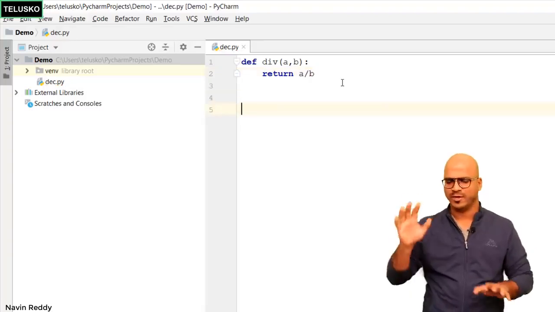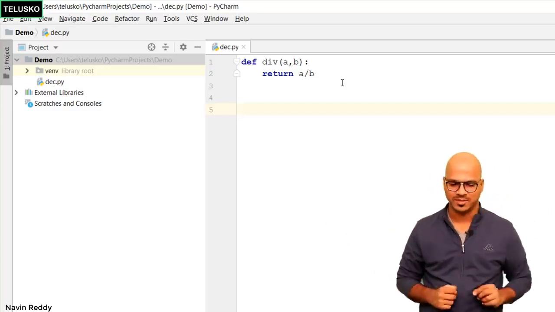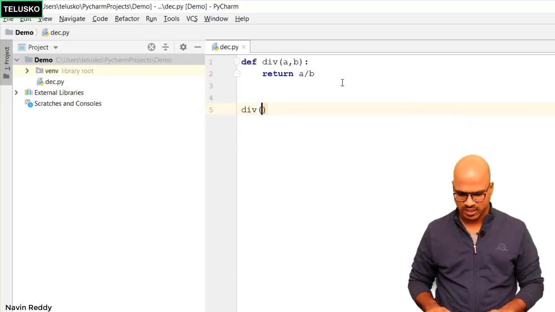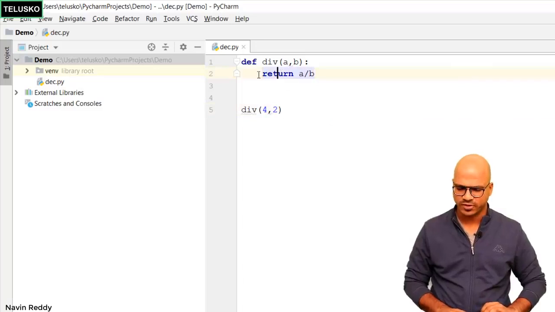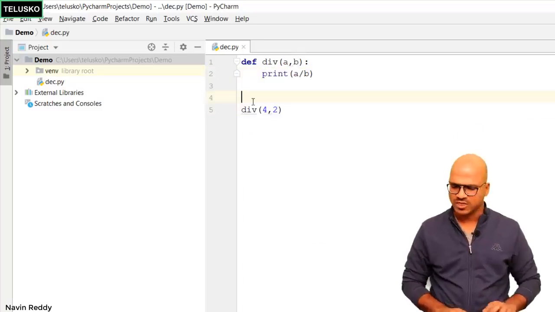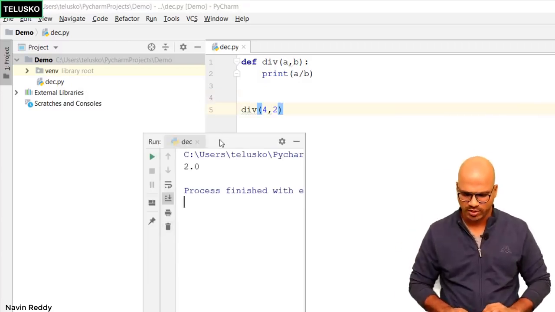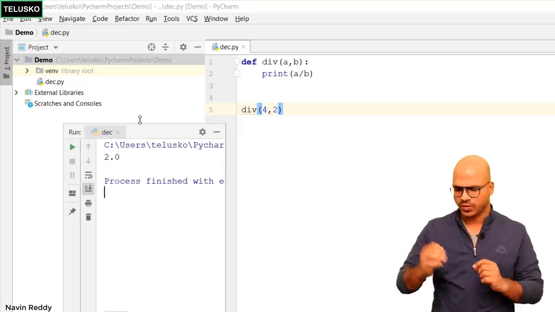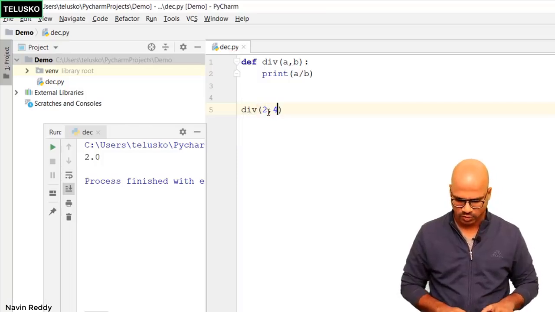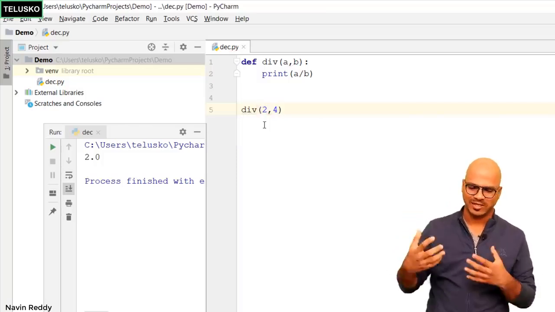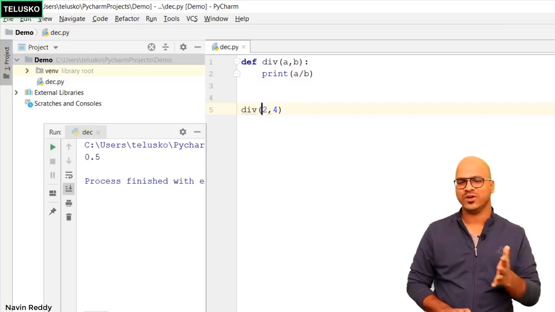Simple code, right? Of course, you can go for complex code, but just to keep it simple, we have two lines, division, which divides two numbers. And then if you call this function, let's say I pass 4, 2, and run this code, of course you have to also print. Instead of returning here, let's print. So if you call this function now, let's right click and say run. You can see we got 2.0. This is what we wanted, right? We wanted the output. Okay, that's great. But what if I pass the values 2 and 4? What are you expecting the output to be? The output I'm expecting here is of course 0.5, because that's what you will get. And you can see we got 0.5.